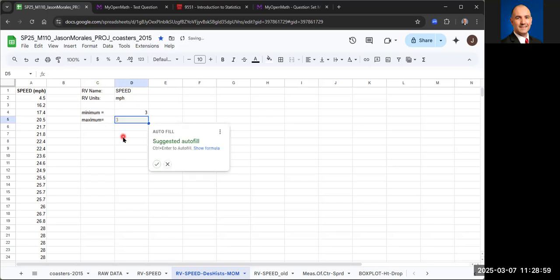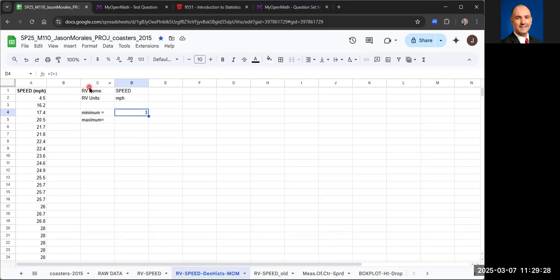And if I hit enter, it'll actually add 2 plus 1. Notice that when I click here, it gives me the result. But up here in the formula bar, it says equals 2 plus 1. So this is the formula that I put into this cell, and this is the result.